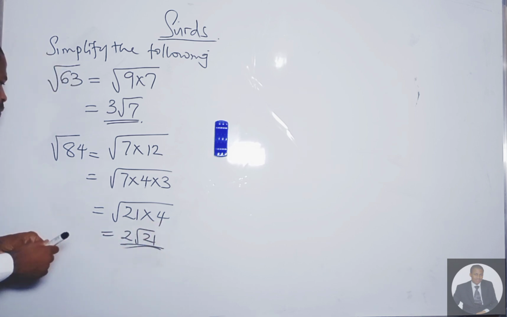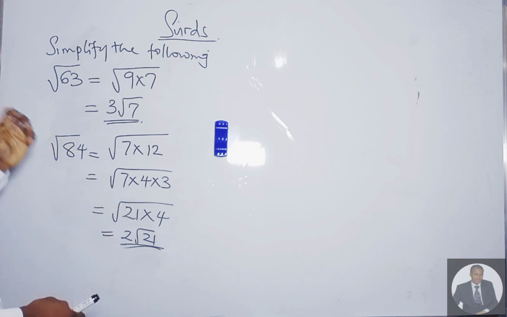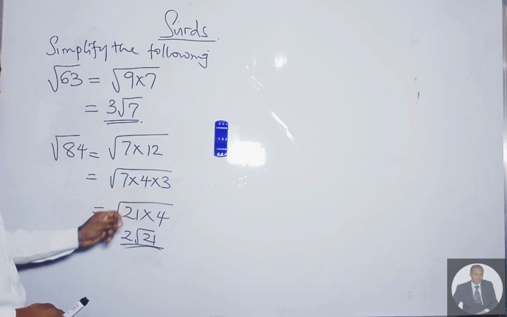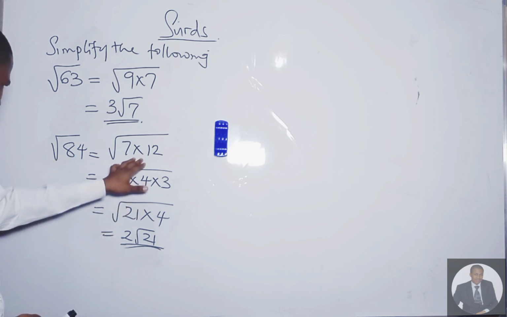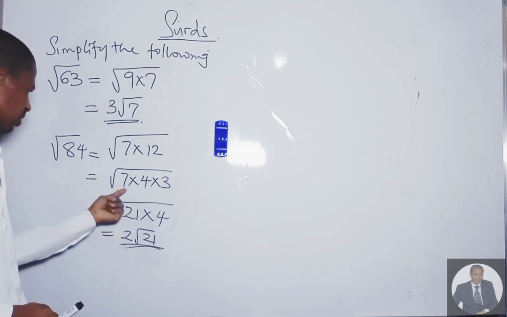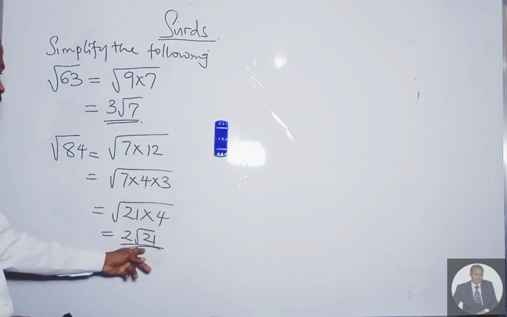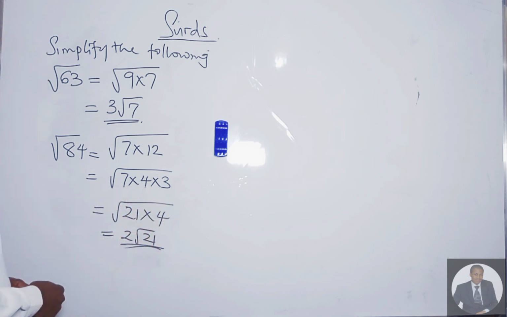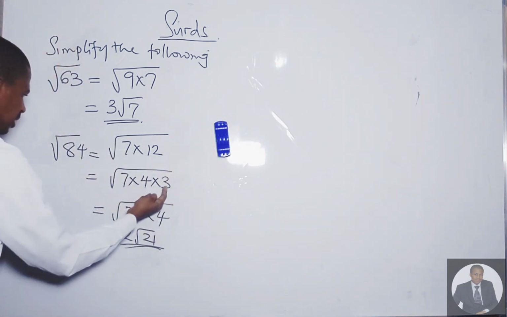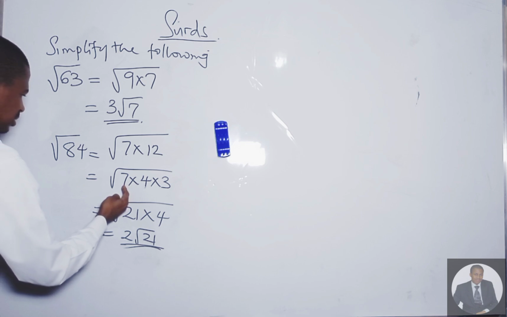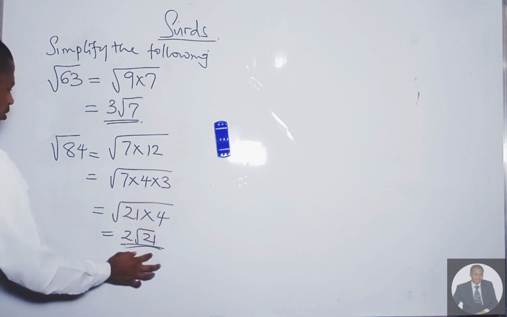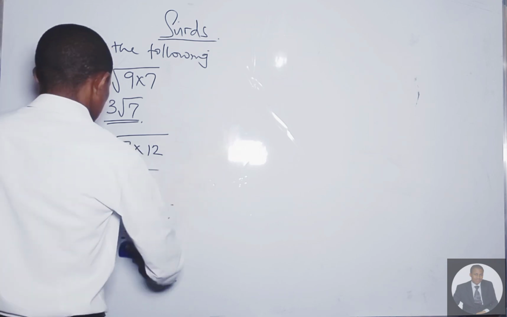So sometimes we are given numbers that we can't immediately come up with a particular perfect square under it. So we simplify it further. Once we get the perfect square, we isolate the perfect square and we multiply the remaining ones and find the square root. So this will be 3 times 7 times 3, 21. Then we leave the 4. We find the square root of 4 and we leave the root 2 root 5.